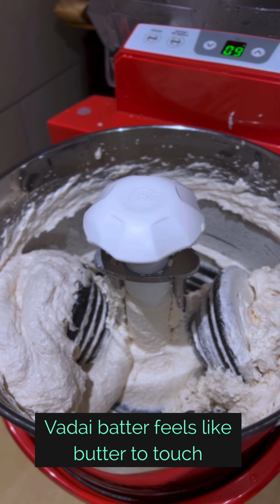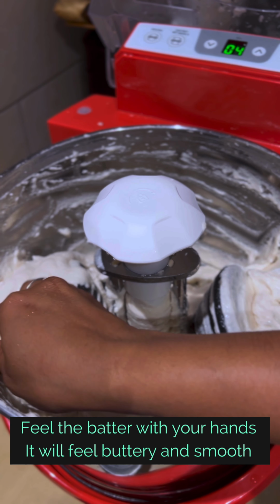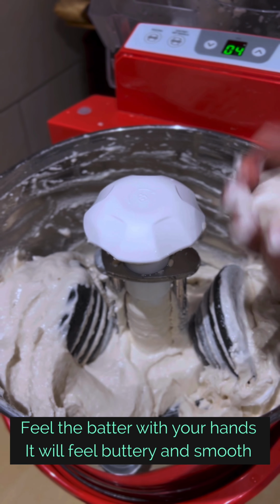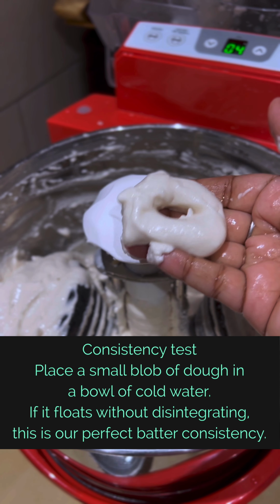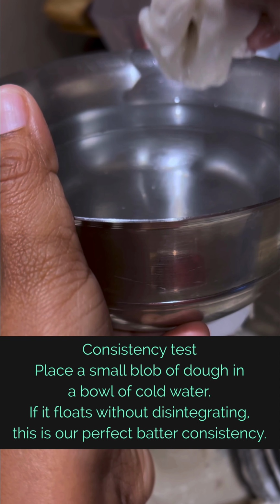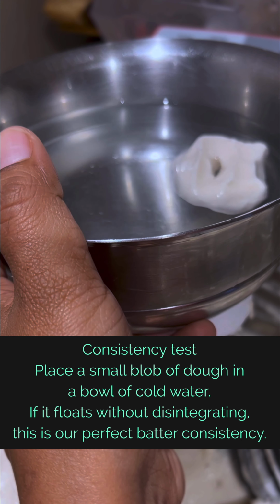The quantity of water that I used for this batch of urad dal is a scant 1 cup, and I have used ice cold water. I always add water by the tablespoon only when the grinding stones find it difficult to move. This way you can prevent adding too much water. When you add too much water, there's always the chance that your vadai gets soggy.